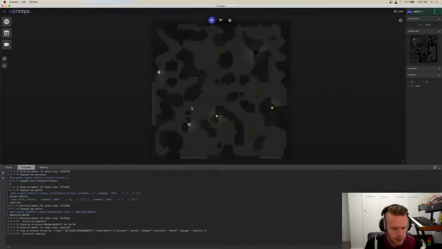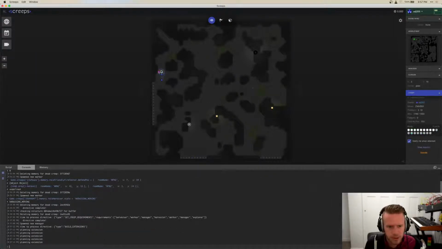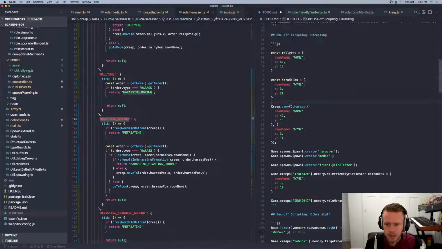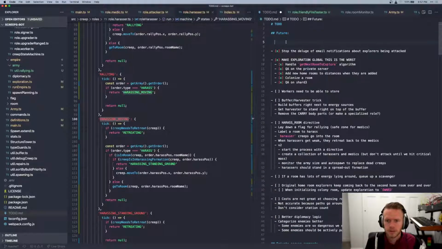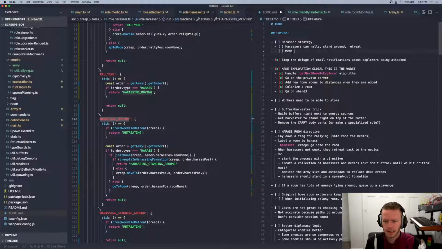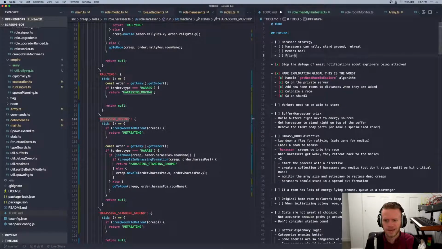Okay, so this is awesome. Things are really stable at this point. There's some bugs, so I think we should go ahead and document those. But this is looking like a commit. So let's say harasser strategy. So we're going to say harassers can rally, stand ground, retreat, medics heal, and then we've got the friendly fire testers do their thing.